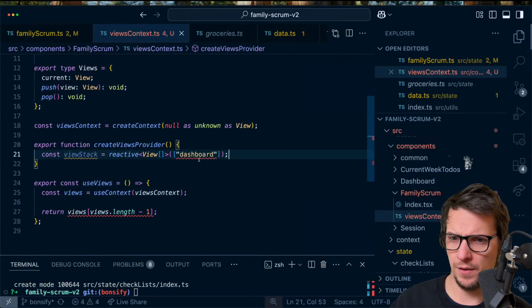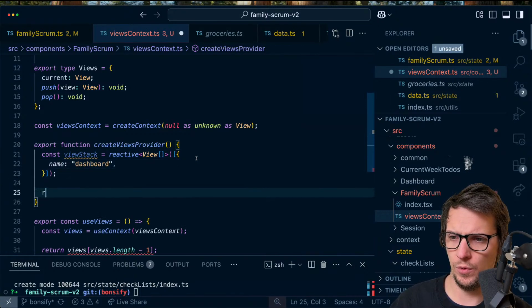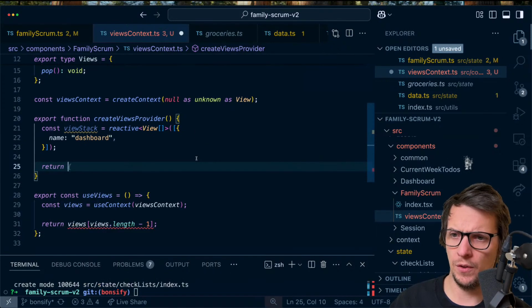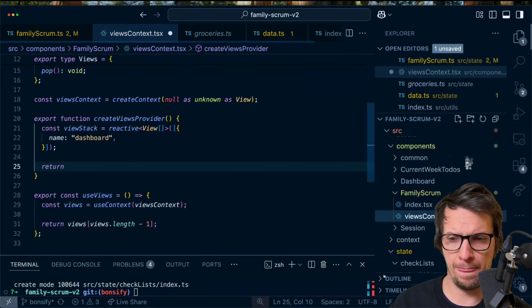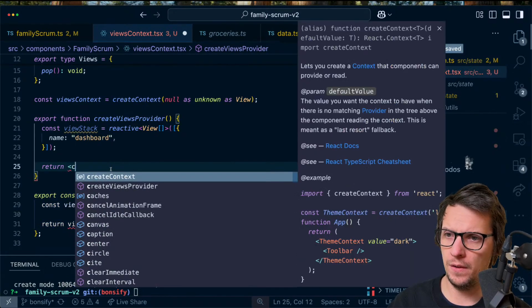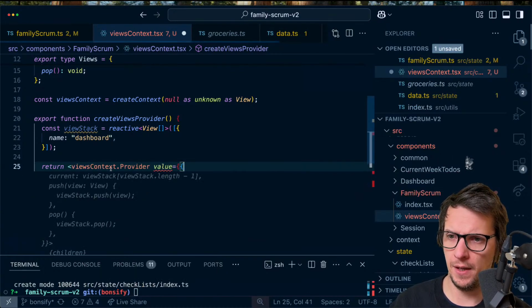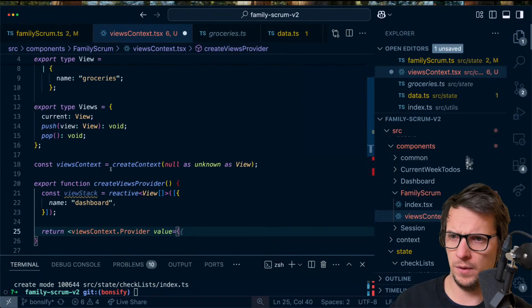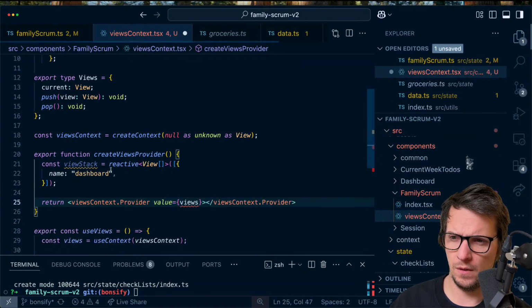And this is actually gonna return name dashboard, create views provider. So what we're gonna return here is, and this needs to be TSX, return views context provider, and the value here would be the actual, what do we call it? Views. Oh, sorry.